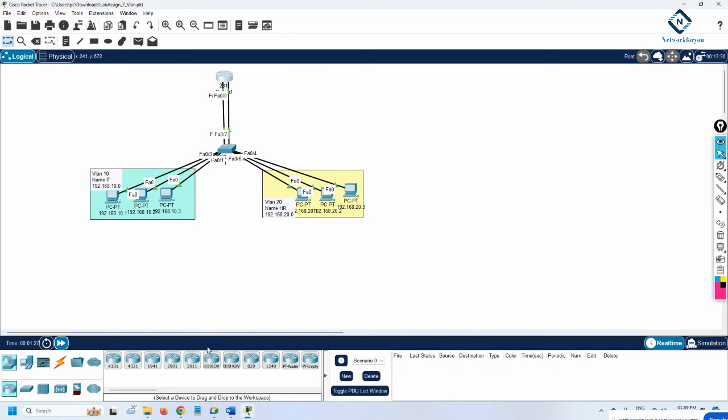And here we are using the traditional method. What does the traditional method mean? However many VLANs you have, you need that many cables connected to the router. So if you have 30 VLANs, then 30 cables should go from the switch to the router. This is not practical, that's why we will not use this method. But in some old organizations where you have a small number of computers, we can see this one. It is not advisable to use this method, but we should know the concept behind it also.